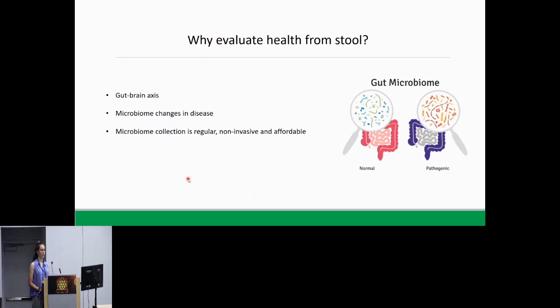So why would we want to evaluate our health from stool? You might have heard of the gut-brain axis. It is a phrase that tells us about the strong interaction that is happening between our brains and the guts. And it is a validation of how much our gut influences the rest of our bodies, our thinking, our behavior, the way we think. So it is a chicken and egg question whether the microbiome is changed in the disease or whether it is the disease that is causing an alteration in the microbiome. But we know that the microbiome does indeed change in disease, and hence we can use this information to track our health over time or to compare it between different individuals.